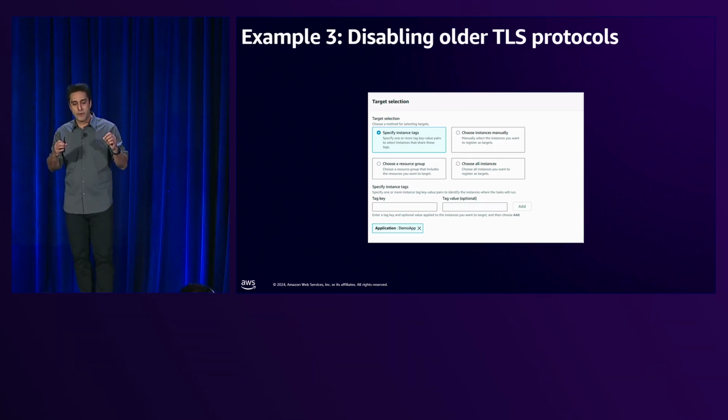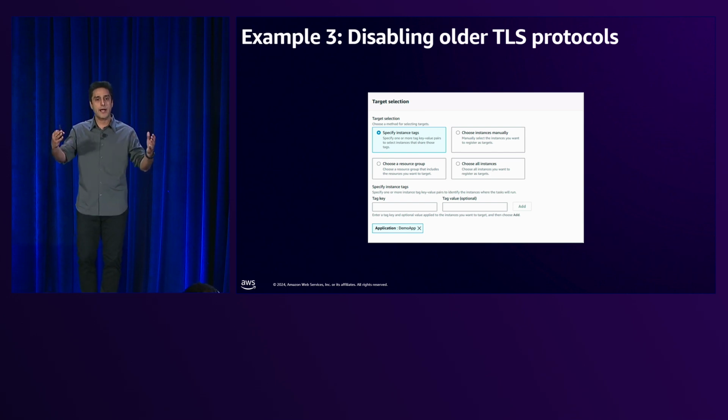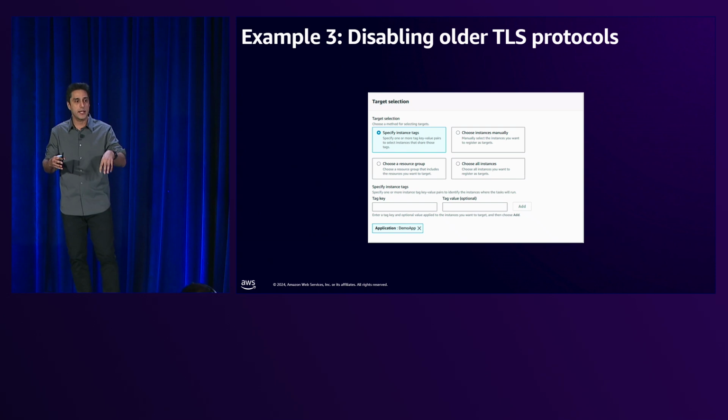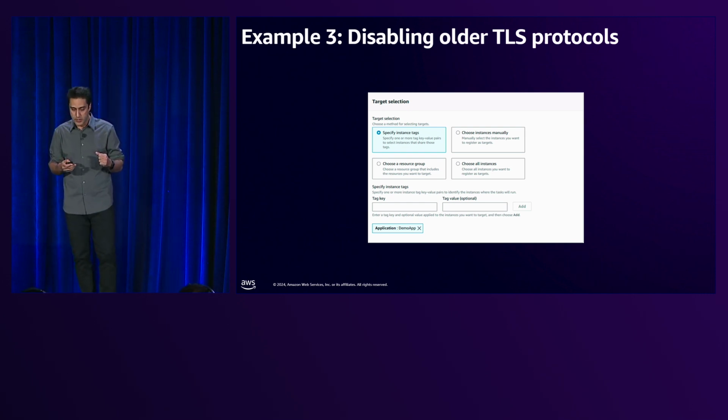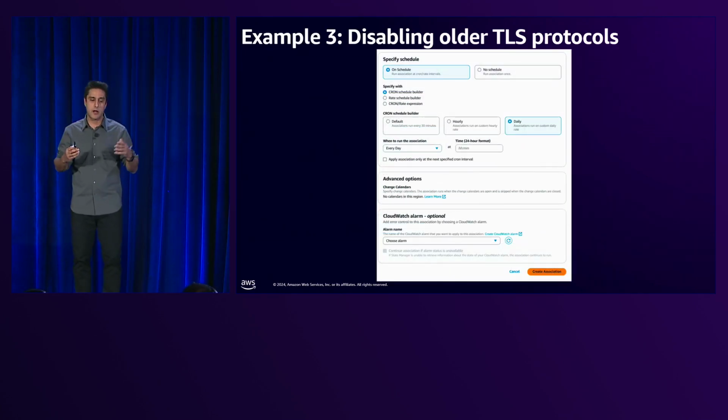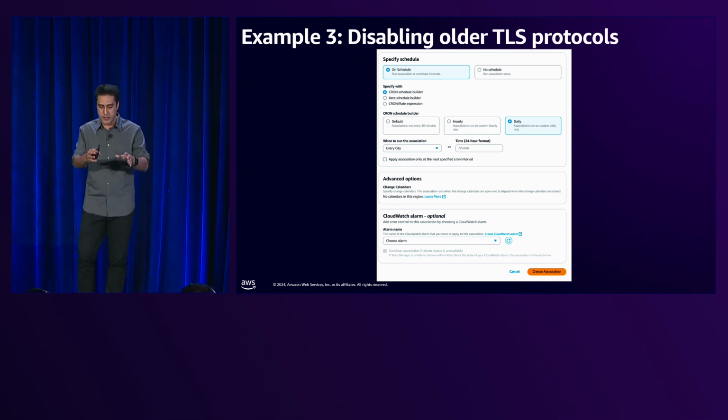So what's going to happen? When I create what we call an association, and I create this document and use State Manager to apply it, not only does it apply to any resource that I currently have in my environment with this tag, but it's also future-proof. Anything that I build in the future with that same tag is going to automatically get these configurations applied to the system. I can also create scheduling based on cron schedules, or I can use the rate schedule builder, the tool in the console, and build that and then apply it to the system.